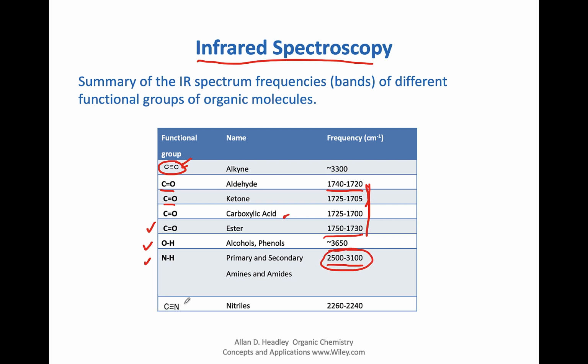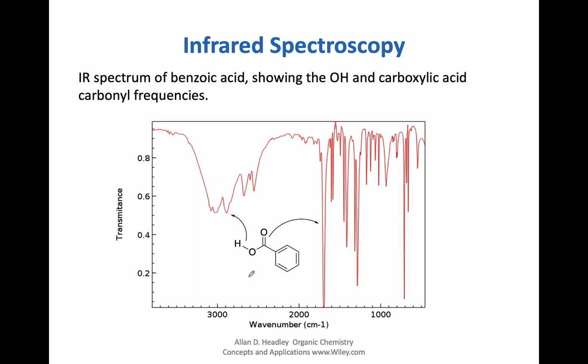Here's another functional group. Nitrile has a vibration in that region. This is just a small portion of that table in your textbook. There are other functional groups that are present. So look at that table and have it present whenever you are solving the structure of unknown compounds using infrared spectroscopy. Let us look at some examples that are a little more complex.